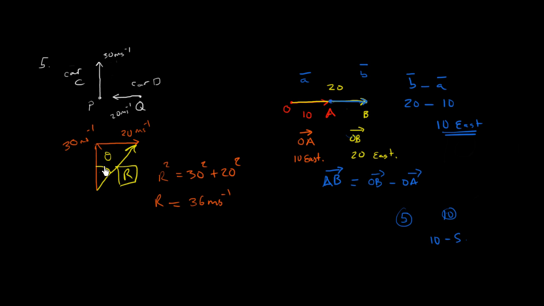And for the angle, this is towards east away from north. If we wanted to know the exact angle, we just do opposite and adjacent, so that's TOA. So tan of theta is equal to opposite divided by adjacent. And then if we do the inverse tan of that, it comes out to be 33.7 degrees east of north.